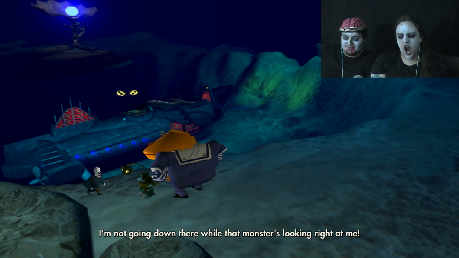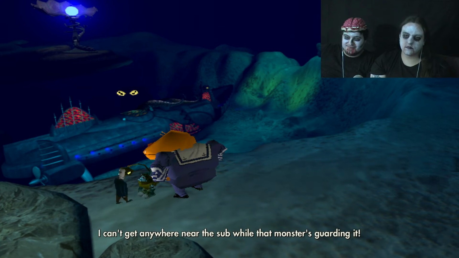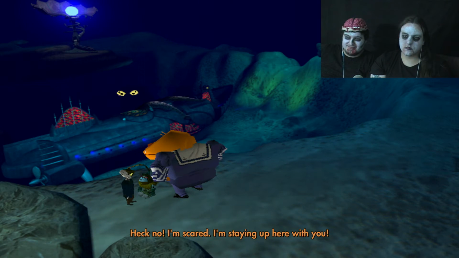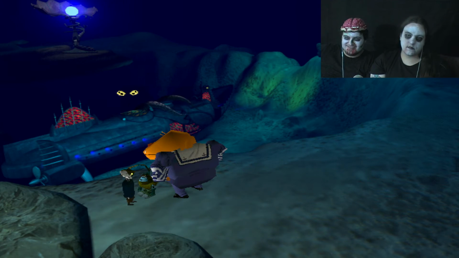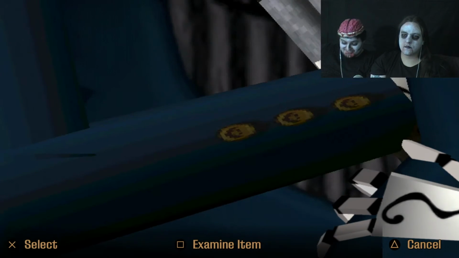I'm not going down there while that monster's looking right at me. Send him down there. I can't get anywhere near the sub while we're underwater. Go down there and talk to that octopus. Heck no! I'm scared! We're underwater. We're not on the moon. Not picking that up. We're underwater. Okay. Right, that's all you got.